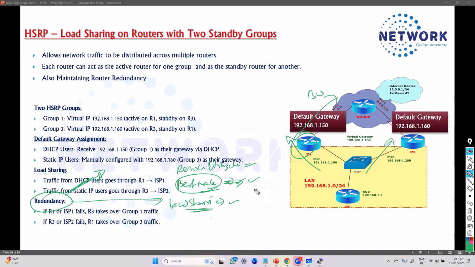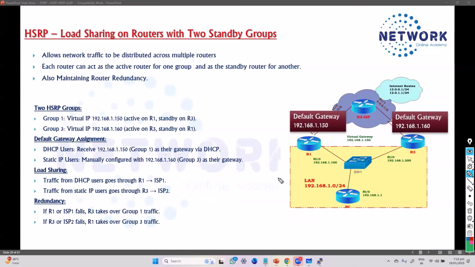And you can also go with higher scalable groups, especially with VLANs and other subnets. We'll see that with VLANs in the next example. I'm not getting into that now. And the verification command still remains the same. We'll come to the configuration as well.